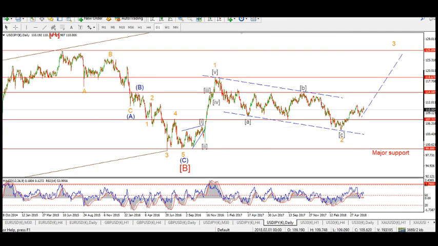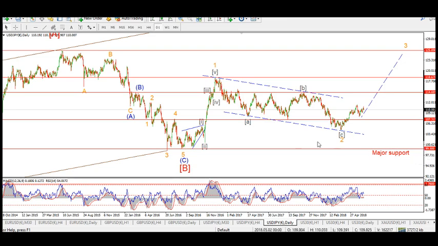It sits within a nice parallel trend channel, and once we hit the extreme low there at the end of March in 18, we had a nice impulsive move off the low again, in the form of 5 waves, and that move could still be ongoing. So that's wave 1 and wave 2 complete of a large 5-wave move to the upside. That could be ongoing for the next possibly 2 or 3 years, so we could be seeing a dollar rally maybe into 2021 at this stage.